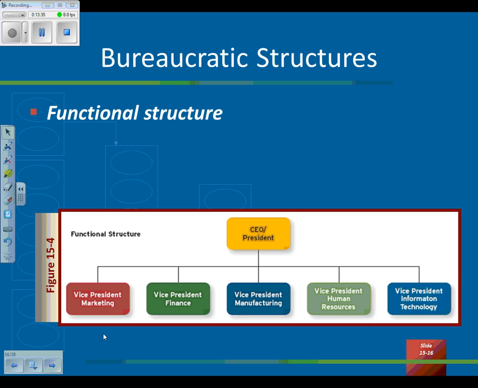It's functional because typically all related processes are in one department, and they may not work in groups. They may not have a lot of cross-functional training, cross-functional thinking, cross-functional discussion. This is very typical of early organizations.